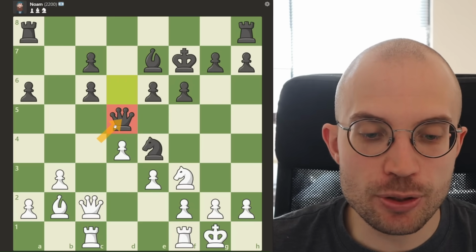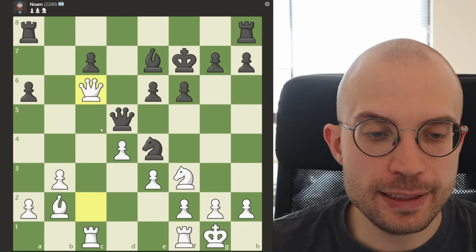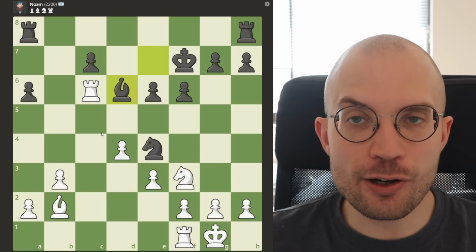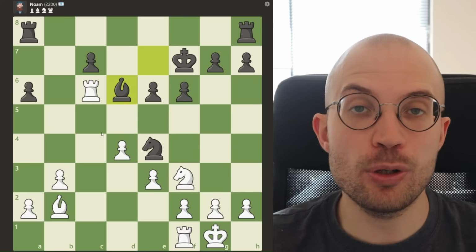We can just capture, they recapture, we have to again double check what they are doing. Okay, we didn't miss anything, and then we are going to play queen takes c6. And okay, they just trade, so we can trade and take with the rook. So I hope you can already see by now, this is so simple. We just follow the strategy. We don't do anything complicated, and our opponent already blundered the pawn.